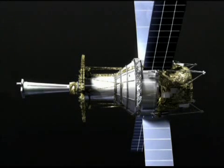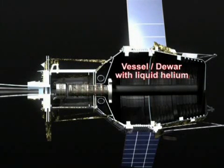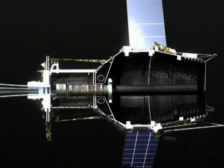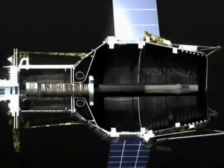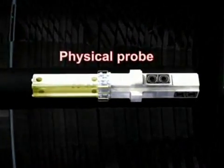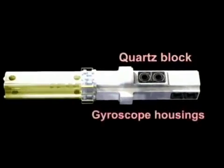How exactly does Gravity Probe B work? The experiment is done inside an Earth-orbiting satellite. It contains a small tracking telescope pointed to a guide star. A sun shield is mounted in front of the telescope's lens, and solar panels provide the power for the electrical components. The main element of the satellite is a vessel, the DUR, that is filled with liquid helium. It cools the interior to a temperature of very near absolute zero and maintains this temperature for the life of the mission. Inside the DUR, superconducting lead foils shield the scientific instruments from the Earth's magnetic field. Here is the heart of the satellite, the physical probe, which is kept at high vacuum for extreme stability. It consists of the tracking telescope, sighted on a guide star, and bonded to a quartz block that houses gyroscopes.